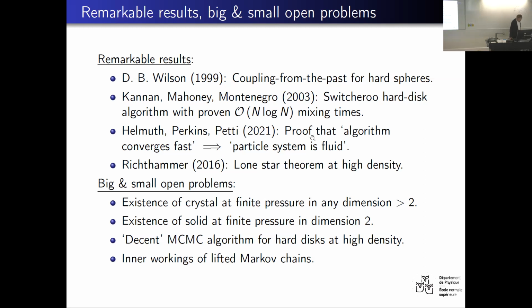What they were doing is the following. They found a Markov-Chain Monte Carlo algorithm of which they could prove that it converges in n log n. And then they said, hey, if it converges so fast into equilibrium, then the equilibrium state cannot be something complicated. Because to construct something complicated with single particle moves, you need a lot of time. And this is what I always wanted to prove, but of course, I'm just a physicist. So they actually succeeded in proving it. If you converge in n log n, then you must be a liquid. And they were lucky because they have the best bounds on how far this liquid phase actually extends. So these are just outstanding results.